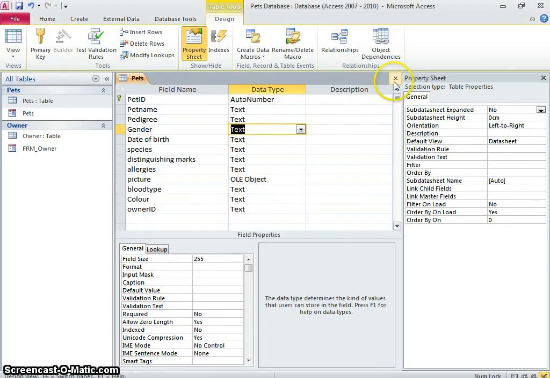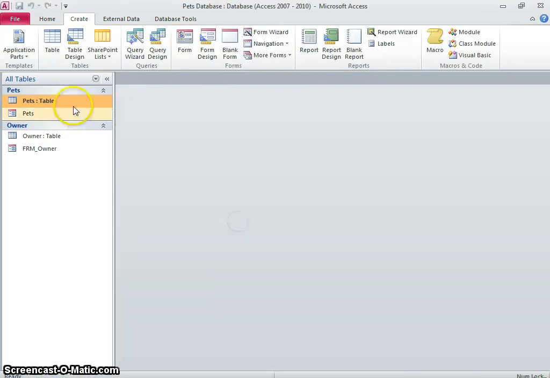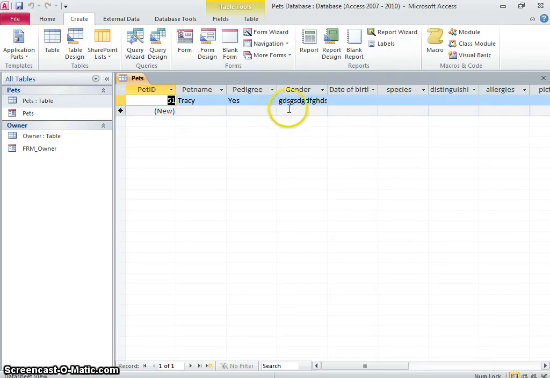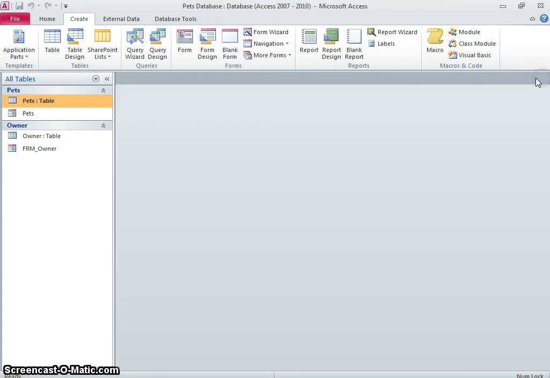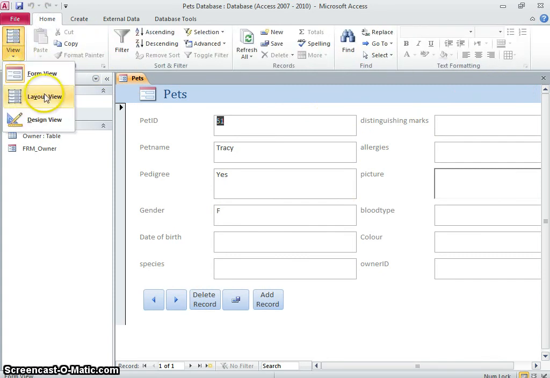Okay, now what you should notice straight away is if I cross that table off from design view and open up table view, if I go to this field now, you can see that I've got the option there to store one of two values, an M or an F, which is a good start. What I need to do next though is go back to my pets form, because unfortunately my pets form won't have updated. I need to update my pets form so it now matches the table. And I'll give you an example.